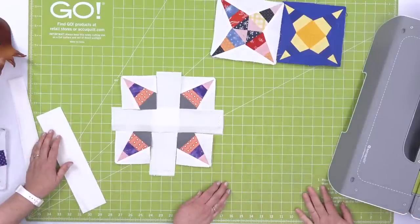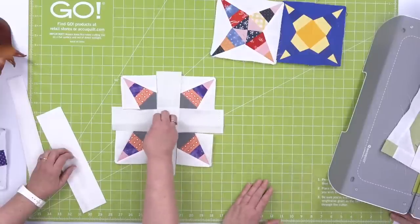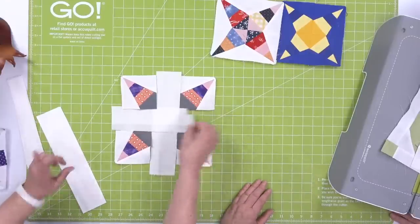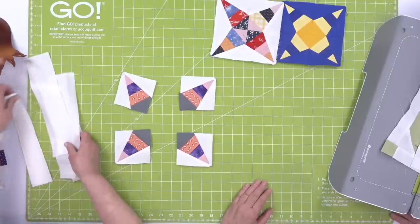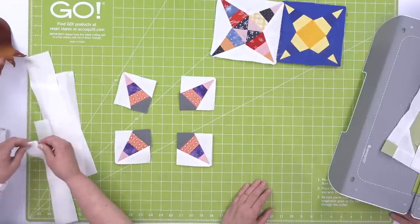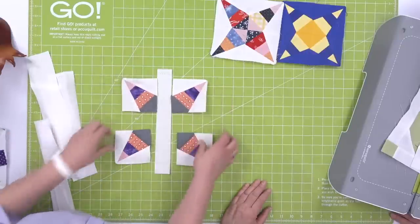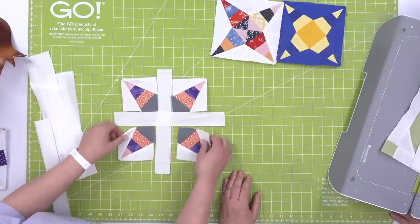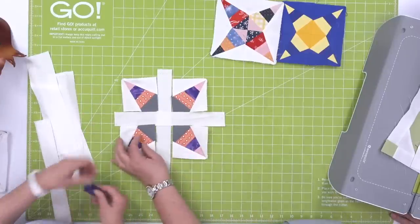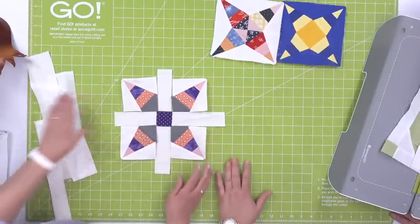Oh, I do like that sashing between it. If we had a little colored cornerstone, we could even add that, but let's try it a little smaller. Yes, I like the smaller idea. Let's do 1-inch finished. Look at this. And quilters, this is a really great idea at home when you're just wondering how something looks. Look at that.